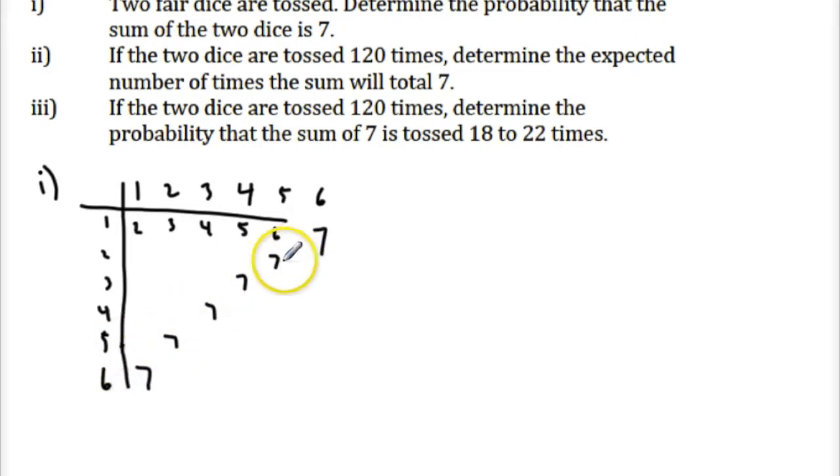So we have one, two, three, four, five, six, six total, seven as a total. So there's totally six times six, 36 possibilities here. The total number of possibilities is six times six, which is 36.